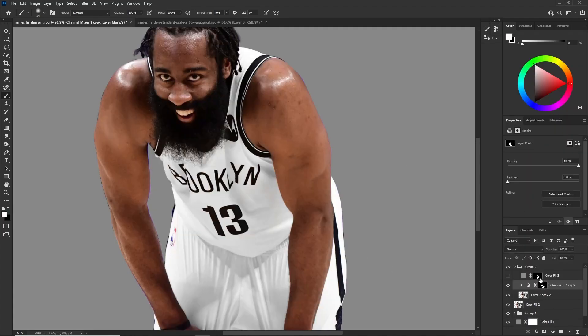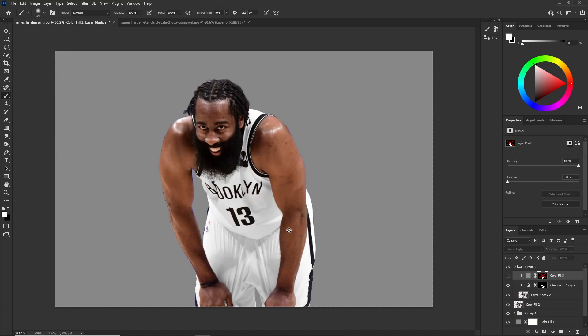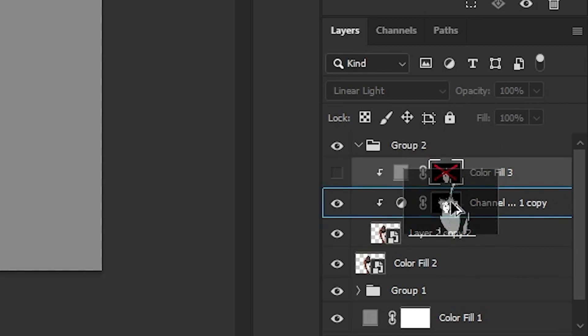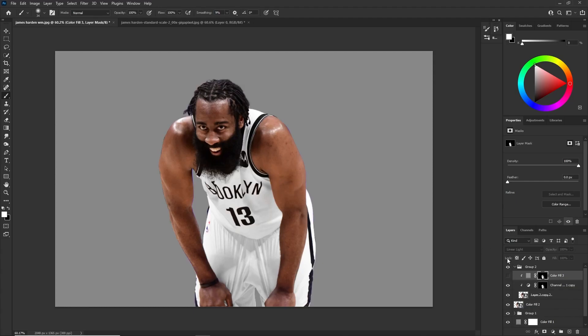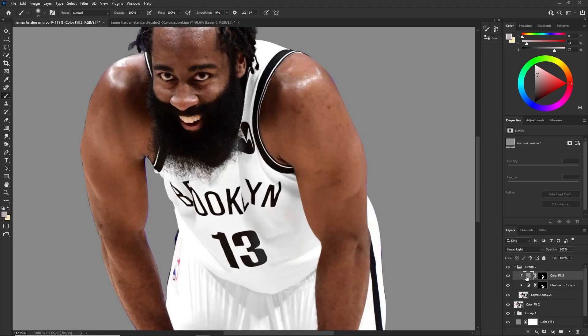Now the only thing you have to remember is that you have two clipping masks here, but you would have a disabled mask — it would just not want to coexist. So what you do is hold down Alt and drag it to replace the mask. See how I'm dragging this mask — you hold down Alt and you can replace the mask just like this. So you're going to replace that mask and now it's going to be there.